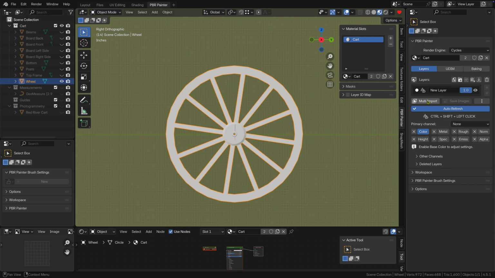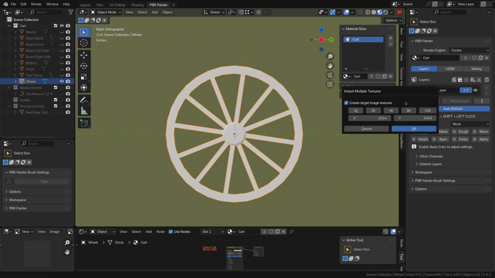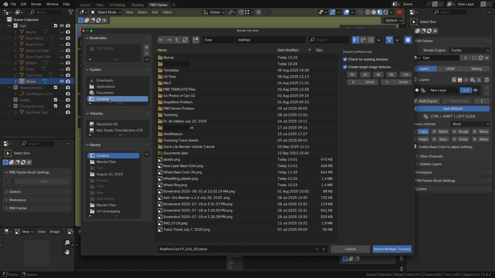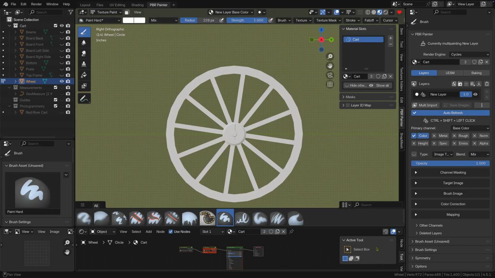After selecting the multi-paint icon and selecting 2048 by 2048 pixel size, we can locate and select the stencil. I have named it Wheel Rim Albedo. Note that the name must end in albedo, diffuse, or base color.